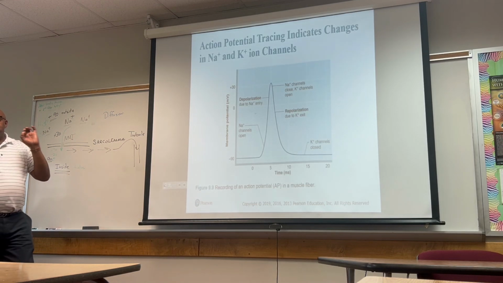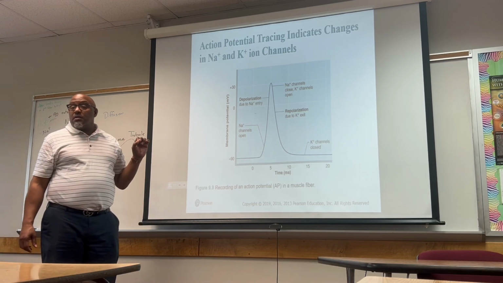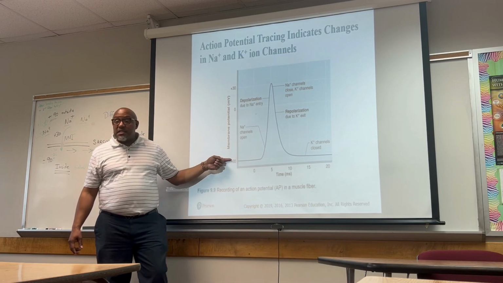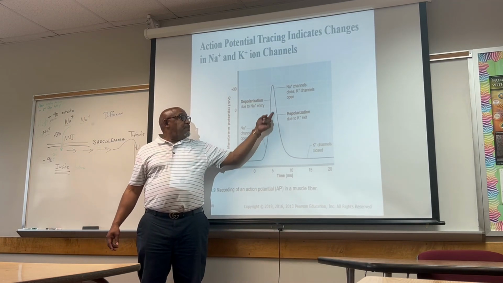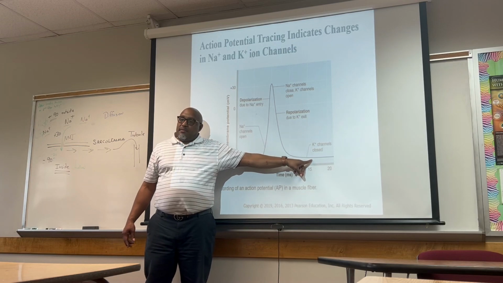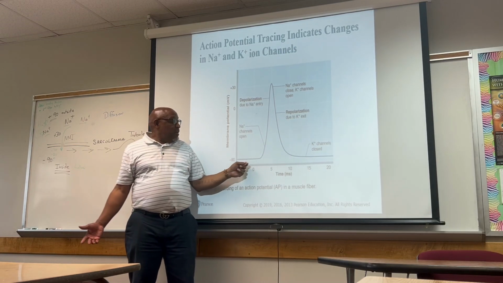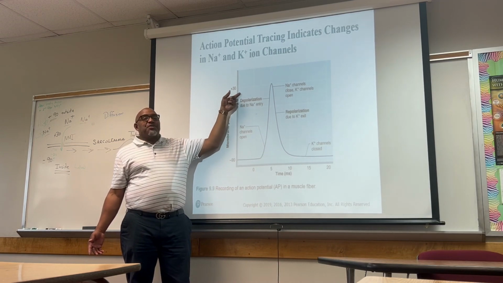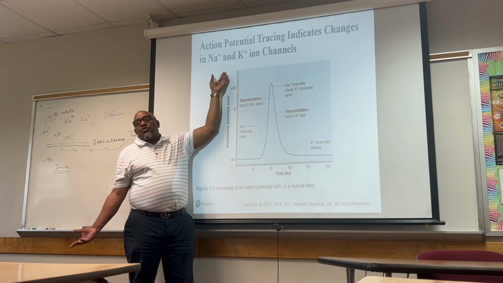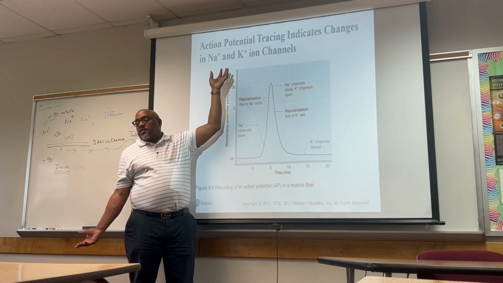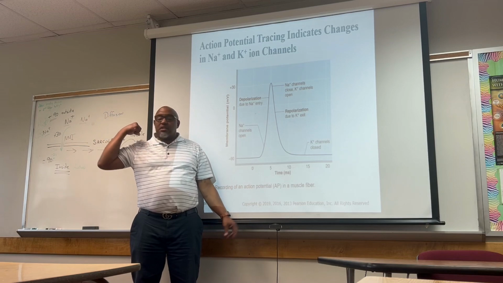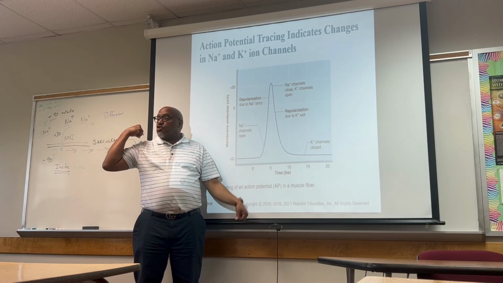This is an actual muscle cell contraction when you measure it. If you're using electrical instruments to measure muscle cell contraction, here's what happens. You start at minus 90, and then it goes up to plus 30, and then it returns back to minus 90. Now, if the inside goes from minus 90 to plus 30, outside is really more than plus 30. I don't know what it is, okay? I'm just honest, I don't know. I can go figure it out, but I don't care. And it probably varies based on each person. But it goes to plus 30, and this creates a contraction. If all of this doesn't happen, there's no muscle contraction.